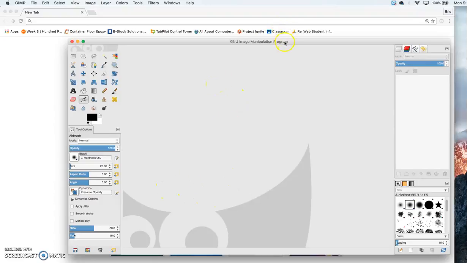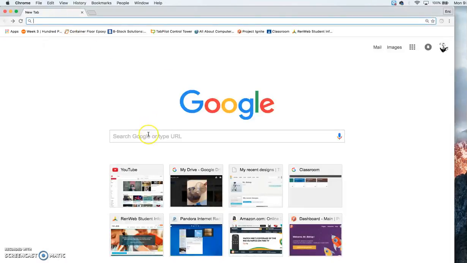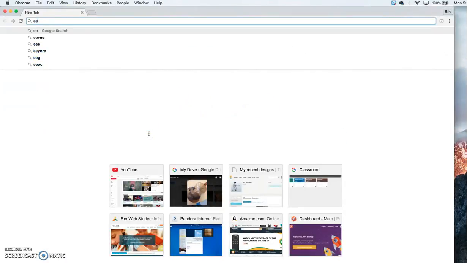What I want to do in this tutorial is go through a couple of the tools here and how to get images into GIMP itself. So we're going to start with how to get images into the program. Now there's a number of ways to do this. Of course, if you want to get it off of Google Drive, or if it's a photo you've taken with your phone, you can save it to your computer and open it. The most basic way for the things that we're doing with laser cutter, t-shirts, that kind of stuff, is just to use Google.